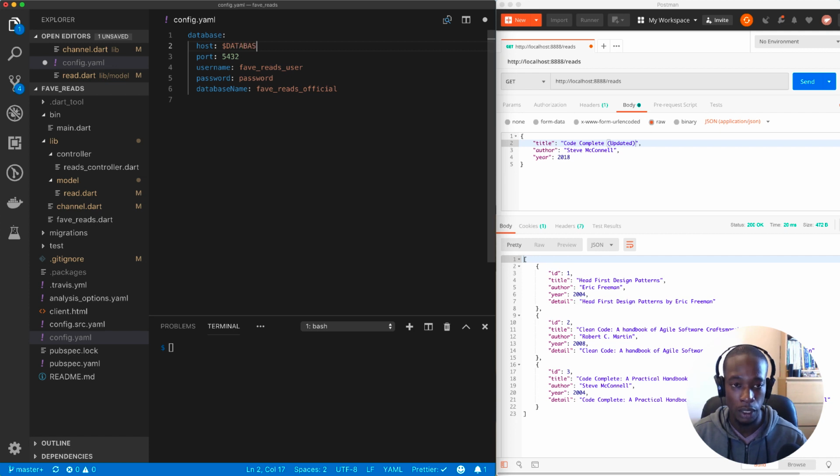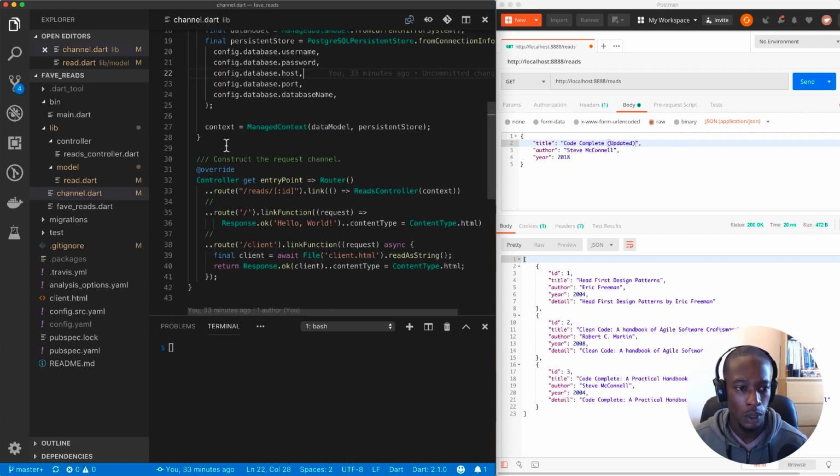So $DATABASE_HOST or something along those lines, and of course with the port, we start with the $, and then it will be DATABASE_PORT and so on and so forth. So that's useful to know. I'm just going to ignore that for now.